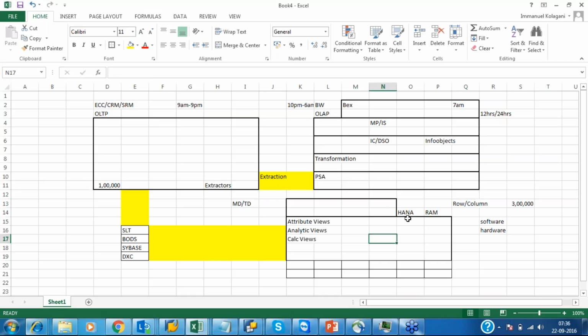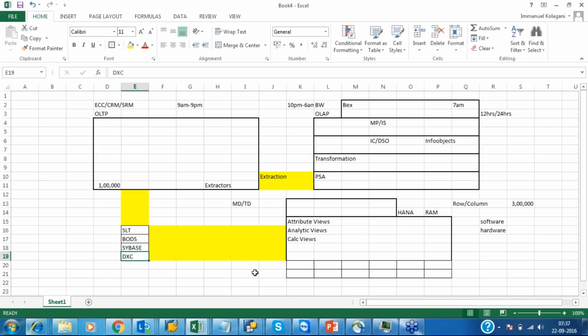And so data has to switch between the write mode and read mode as well. Between row store and column store, the instances are stored on the SAP HANA database. And that's why I also mentioned in the presentation how we go ahead and use data management inside SAP HANA. All right, so the way we move data is using SLT and BODS and also these other tools of Sybase and DXC.